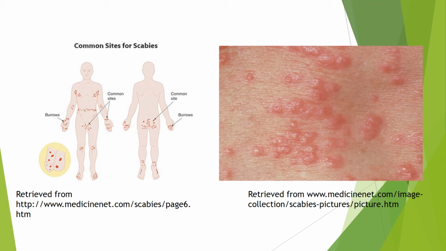Alright, I have some pictures. The picture on the right is a presentation of scabies. As you can see, it kind of looks like poison ivy or something like that, so that's why it's common for this to be misidentified in the ER when someone's coming in. On the left side, I have common areas where these scabies lesions appear.